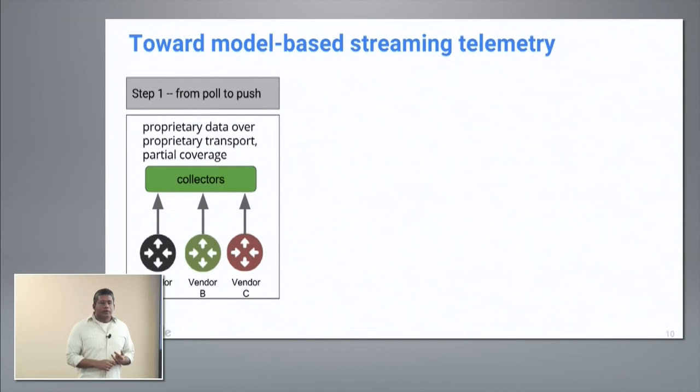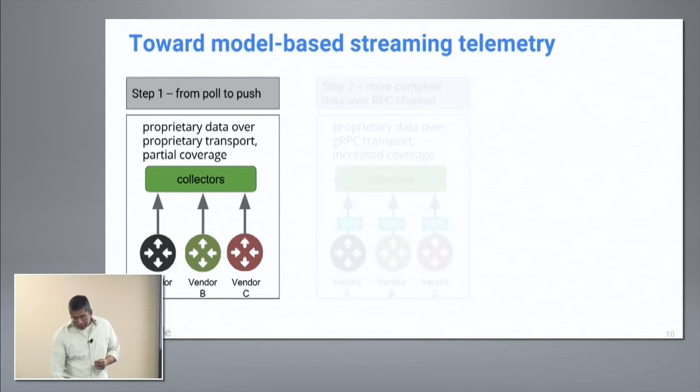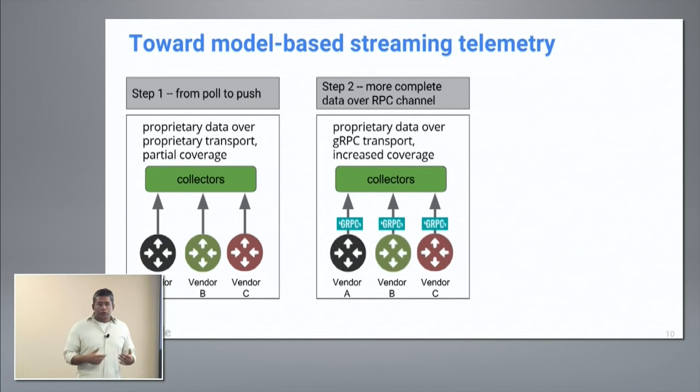And telemetry, by the way, is evolving towards a model-driven world in steps, right? It's, again, not going to happen overnight. Our first step with working with vendors has been to change from a pull to a push model, right? Start actually pushing data off devices. It might be in some proprietary model or data format. It might be over some proprietary channel or transport. But the first step is to just get the high-priority data items off of the device in a streaming fashion. And the second step is then to introduce additional coverage of the data. So in step one, we don't have all the data we need. We might have just those high priority things.